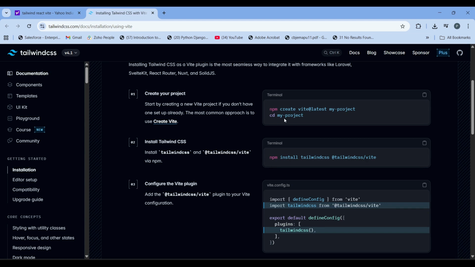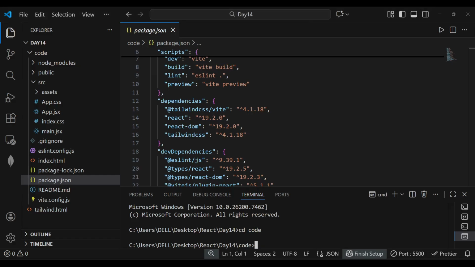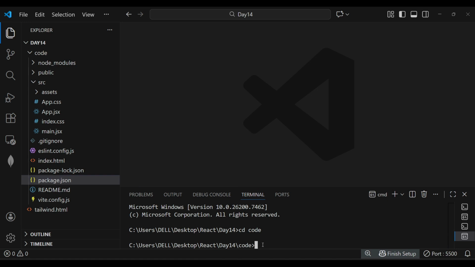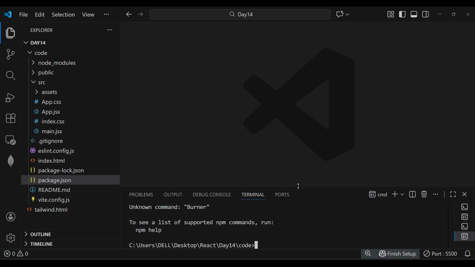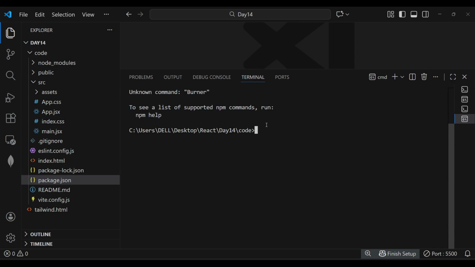If not, just let me know in the comments, then I'll make sure that you get it. You just type this command as it is. If you don't have this type of structure, just make it like this. If I close this package.json, you just type that command, npm. Okay, you're able to see the screen. So I just take the cursor a little up. Okay, so npm, then you say create vite, and latest is the latest version, and then you give the name of your project.